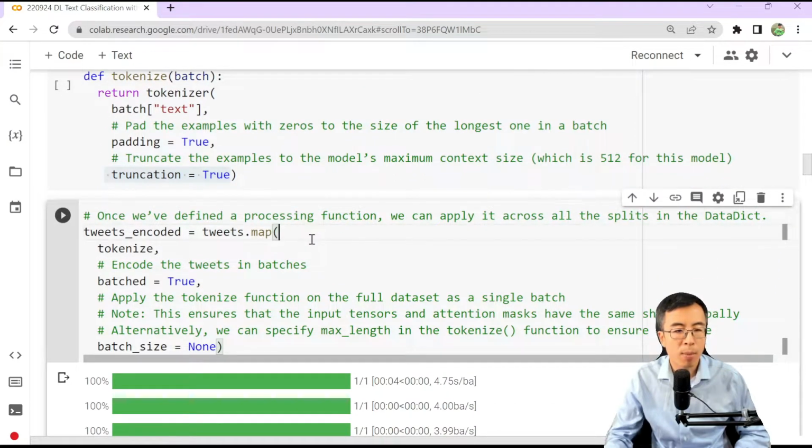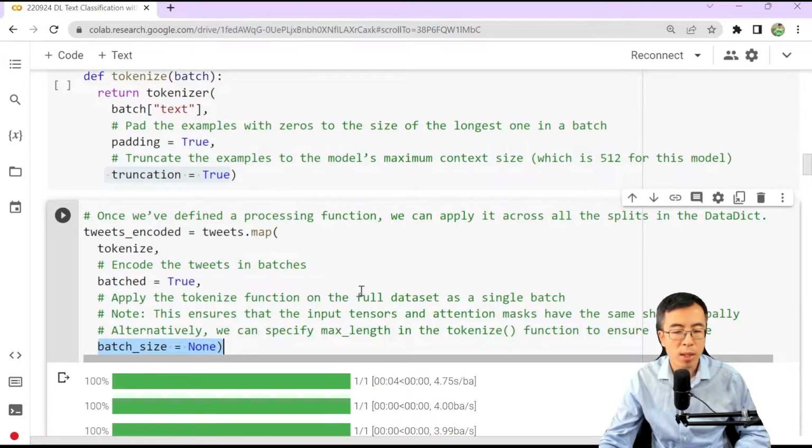After that, we can apply the map function on the dataset dictionary object tweets, and we use the tokenize function we defined. We specify batched equals true so that the map function is going to process the dataset dictionary object in batches. And we further specify batch size equals none, meaning that the map function is going to tokenize the entire dataset as a single batch.